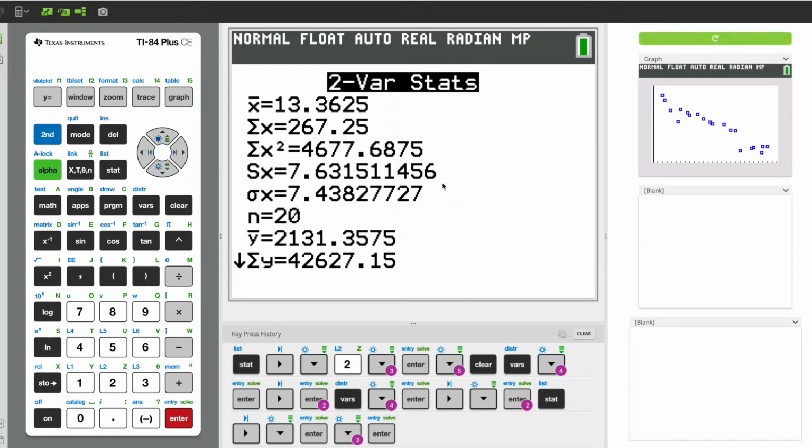So the calculator has done all these calculations, and it's storing these values in memory locations in the calculator. And more than likely, it's storing the values with greater precision than is even being displayed on the screen. And so if we were to write things down and then enter them back in by hand using the keypad when we needed them, we would more than likely be using values that have less precision than what's already stored in the calculator. So we never want to do that whenever possible.